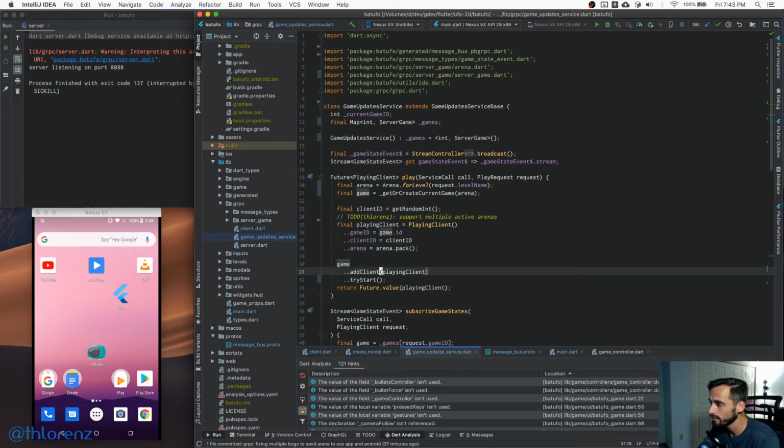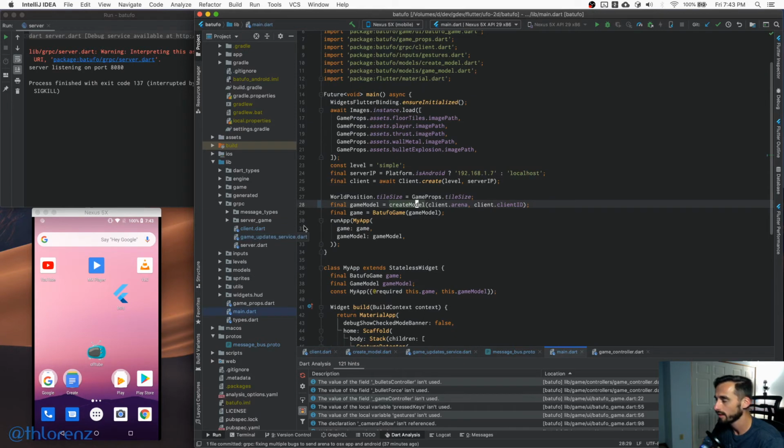And the server decides when we can start the game loop, right? So what I want to do actually instead is whenever we are asking to play on the client, instead of starting the game immediately, we can go into some sort of mode where it says we're waiting to play, right? It's not complete yet. We're waiting for other players to join, right? And until we hear basically from the server with the first event, which is the first game model that then is complete, right? And in the end, then we don't need all these.